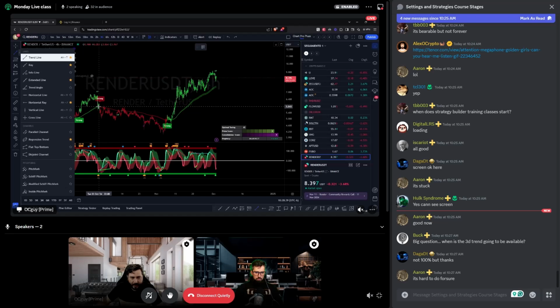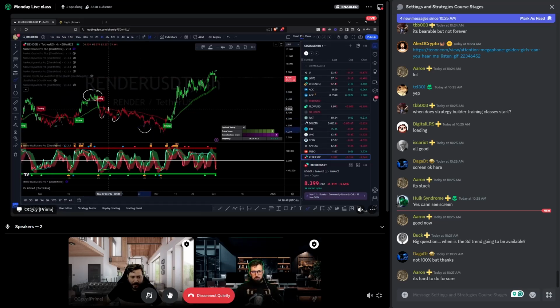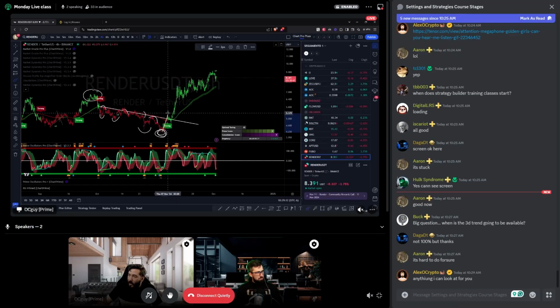So let me show you here a little bit of what I have. For me, this is the top because I already have seen this, right? But a trend is defined by what? For example, in this case, lower lows, right? And lower highs for a downtrend. So if I would have measured this trend, I would have measured it like this, all right? Let me change that color just to make it a little more visible. There we go. So bear in mind, and look at that, my trend doesn't end here, right? My trend ends as I break out of the trend line. That is the trend theory.